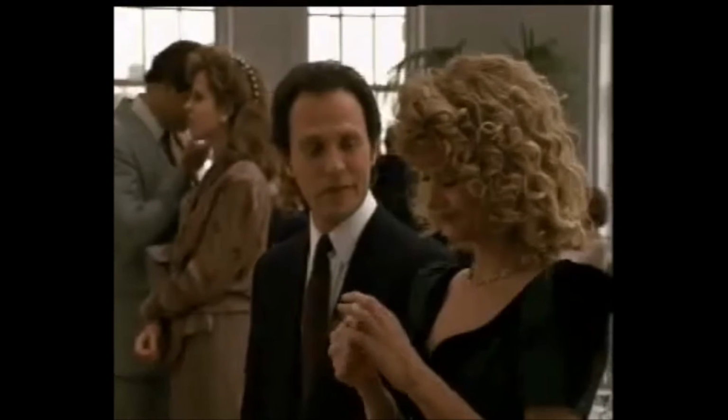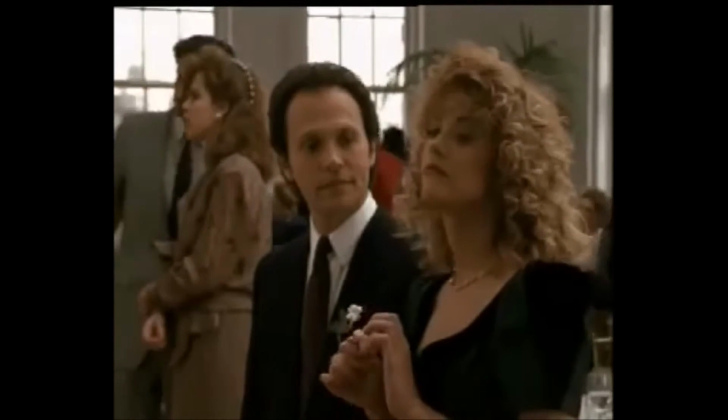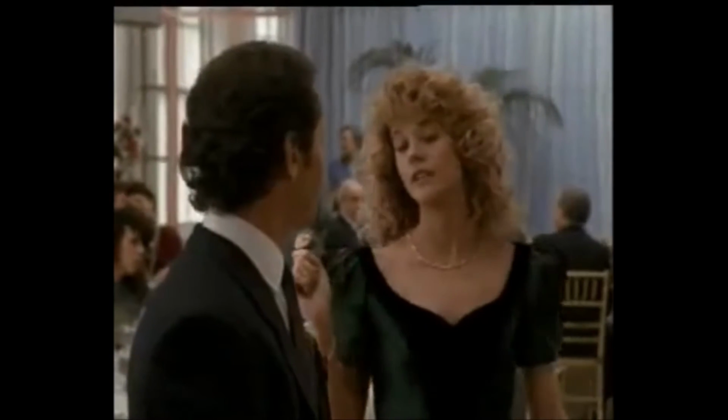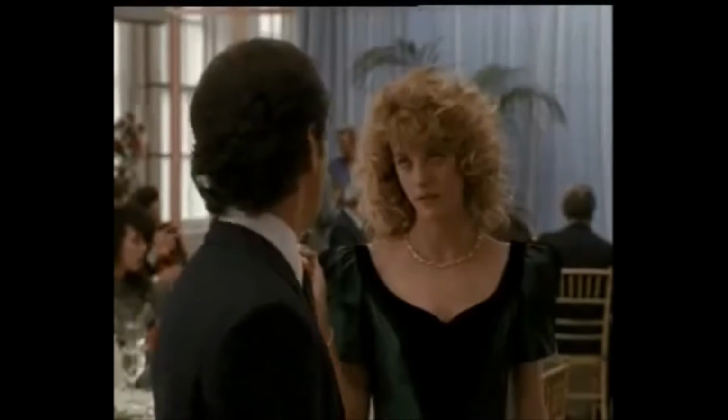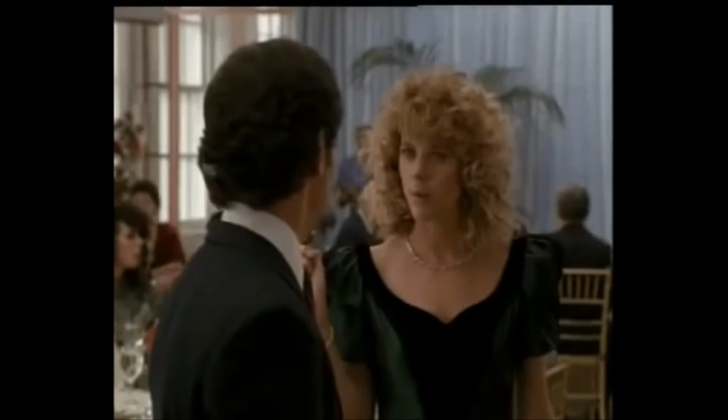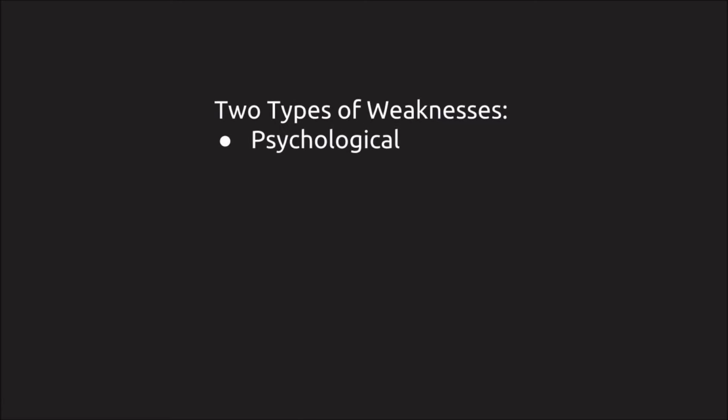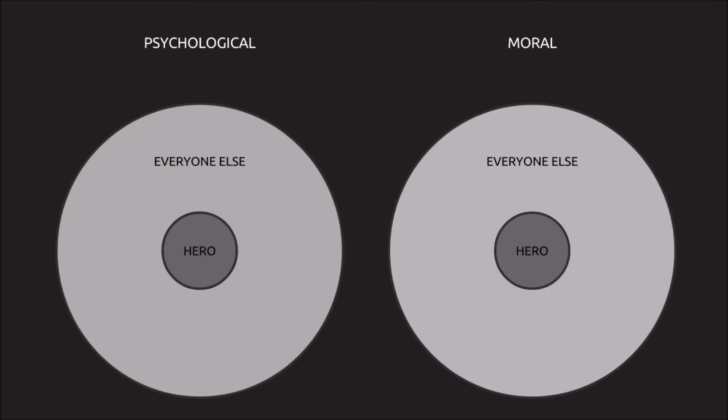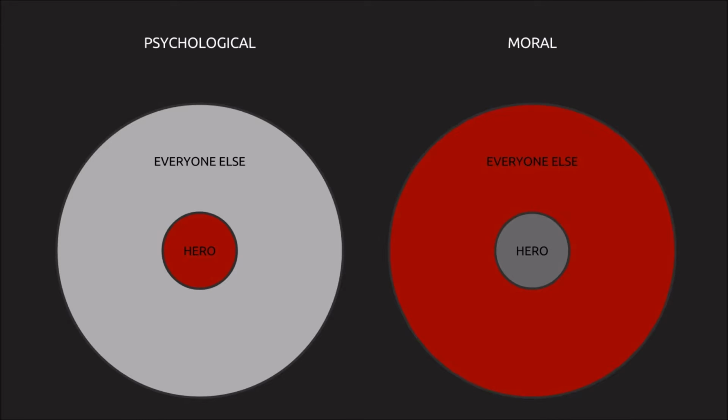The next section in our character development workshop is the concept of weakness. I think the most interesting concept I've learned about weakness is from John Truby. He describes a weakness as a need, and there are two types, psychological and moral. A psychological need is a weakness that only affects the hero and no one else. A moral need is a weakness that immorally hurts the characters surrounding the hero.